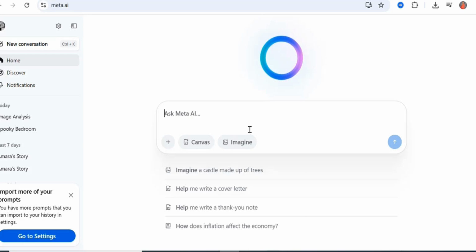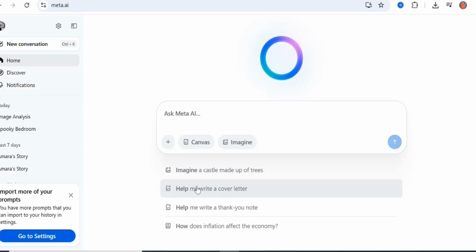So there's a lot of things that you can do on Meta AI. You can create a design on this canvas part. You can create an image over here, and then you can attach a file just like you usually do on ChatGPT. Meta AI now has a part where you can attach a file and tell it to analyze the file to give you a particular response or result. So basically, Meta AI can do a whole lot. All it depends on is how you prompt the machine. That's not what we're going to be doing now.